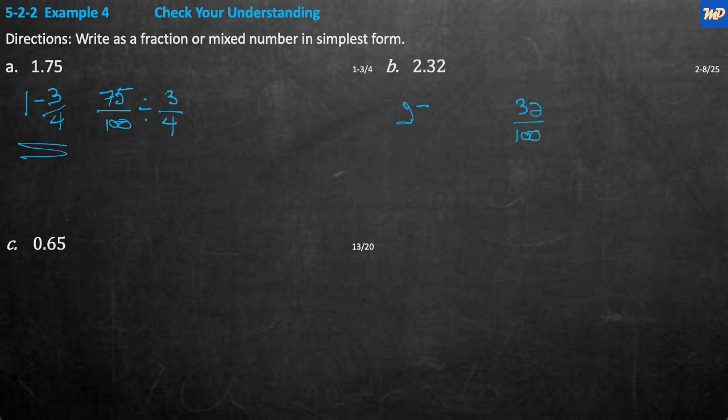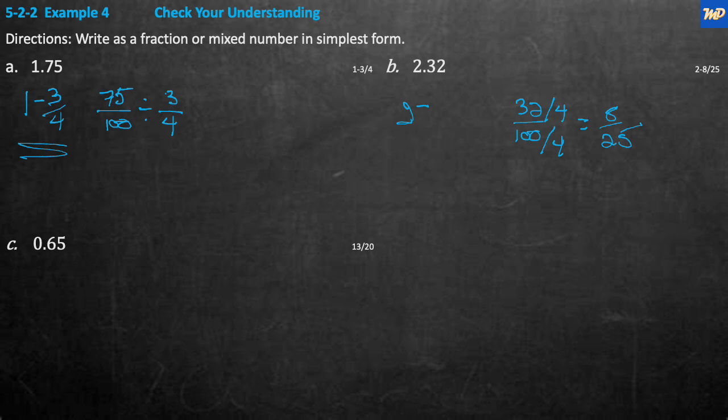Well, so we can divide. If we divide the 32 by 100, what are we going to divide that by? It looks like we can put a 4. If we put a 4 into 32, we're going to get an 8. And 4 into 100, we're going to get a 25, right? So if we divide the numerator by 4, and we divide the denominator by 4, we're going to get 8 25ths.